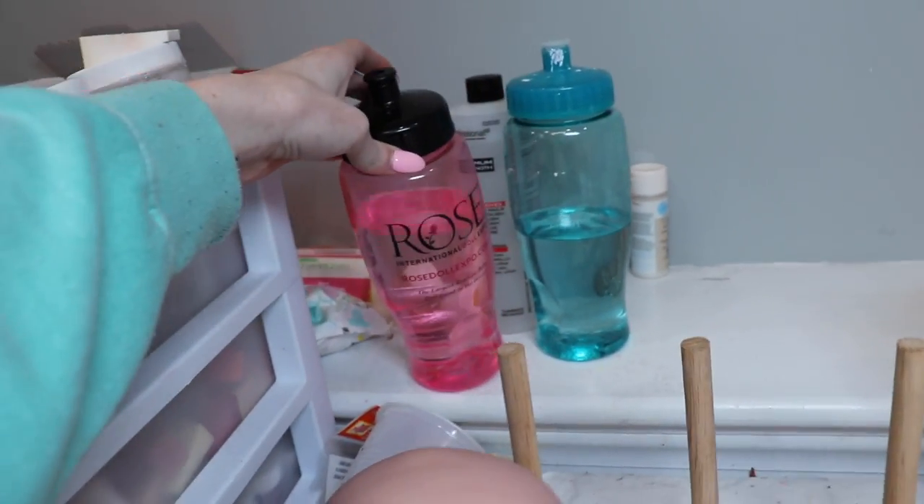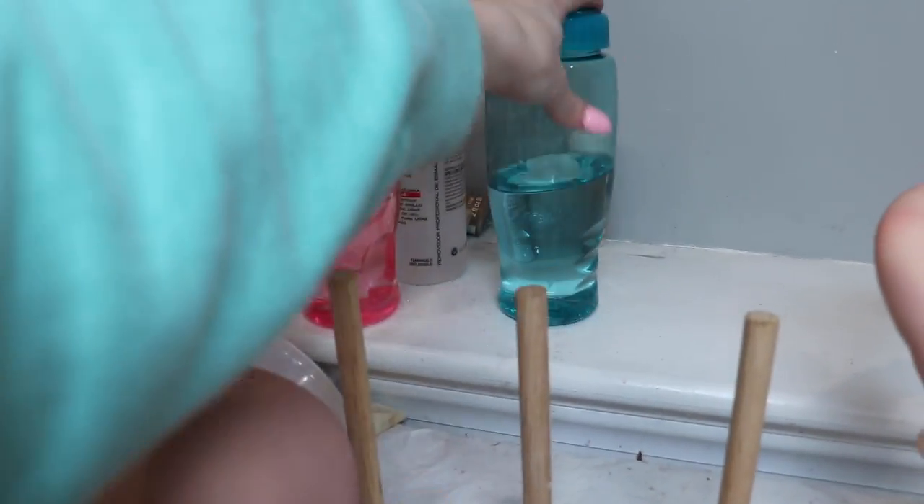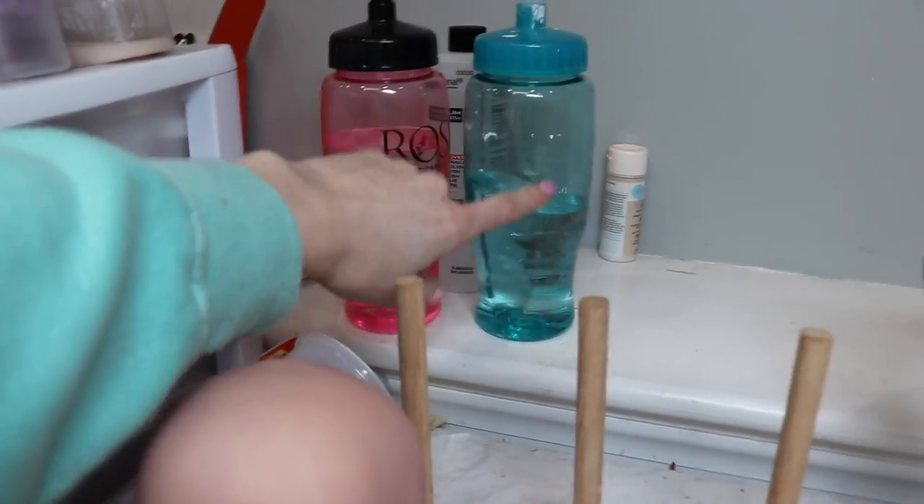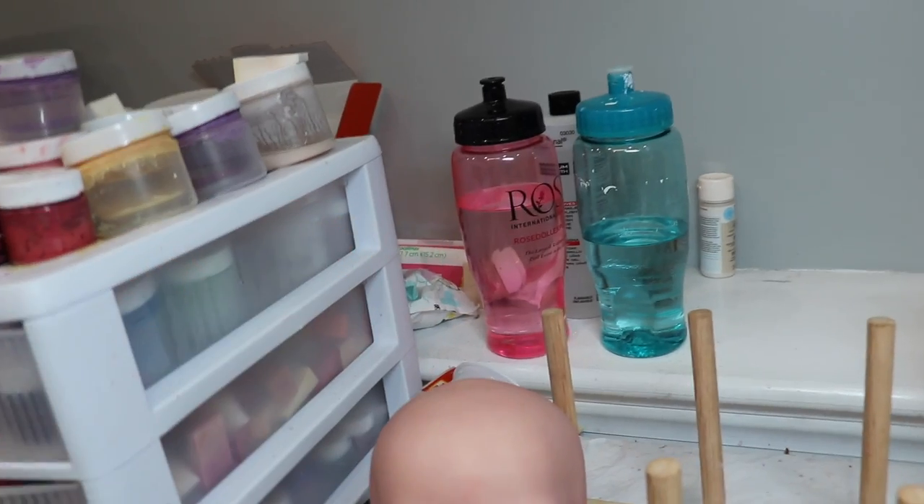I also have acetone back there — I don't really offer kit stripping but I have it just in case. I have some magnets, my glazes including gloss, and my oven. This is the drying rack — actually the cooling station — that my dad built. He made that one and another one. After they come out of the oven I put them over here to cool off. Down here I have 50 pounds of glass beads, still quite a lot left, and tissue paper, zip ties, wonder wafers, and the little socks that go inside the glass beads.